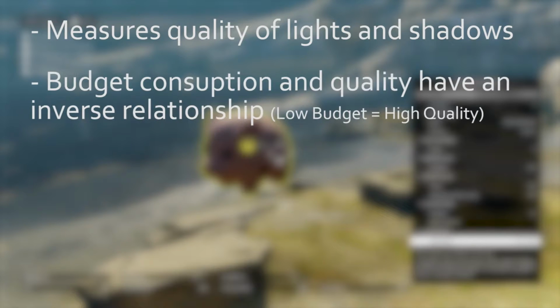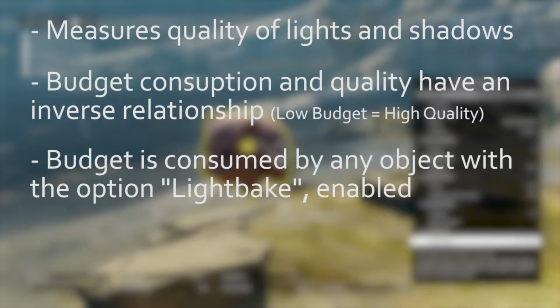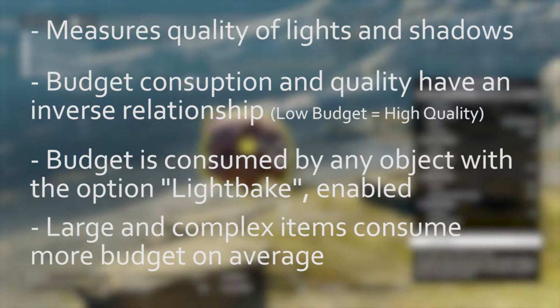Also keep in mind that the relationship between the Lightmap budget and the quality of both light and shadows is inverse, meaning that the lower your budget is, the higher quality your lighting and shadows will be. Lightmap budget is consumed by any item that has the option Light Bake turned on. That just means that this item is requesting to use part of the Lightmap to have higher quality shading and shadow throws. On average, items that are larger and more complex take up more Lightmap.